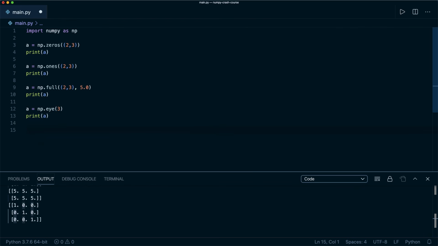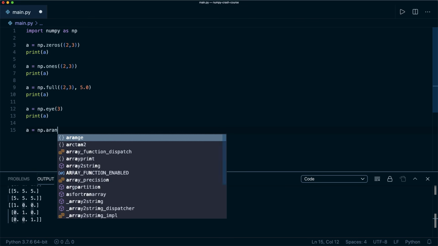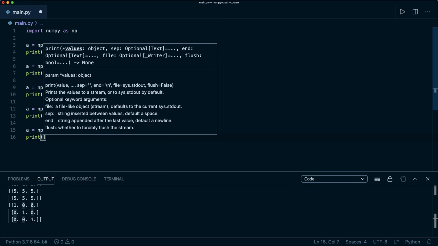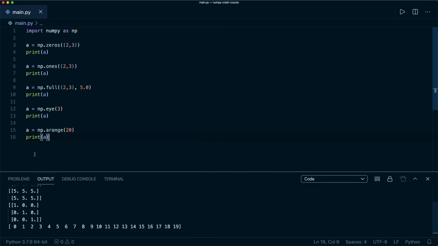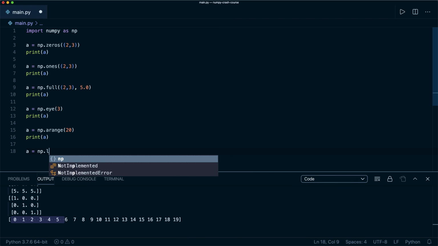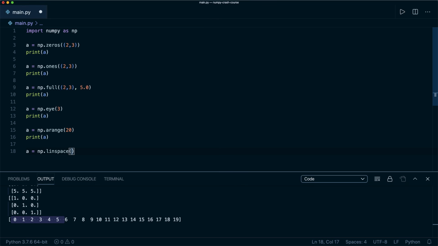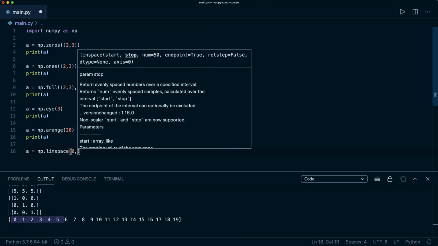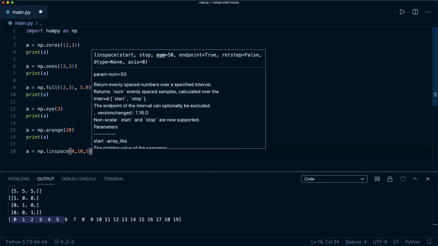Then we also already have seen the arange method. So numpy.arange and then a number. So now if you print our a, this will be a one-dimensional array from 0 to 19. And what's also helpful is the so-called linspace function. So linspace will get the start and the stop and then the number of steps.